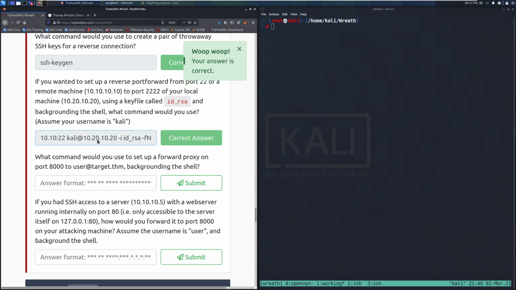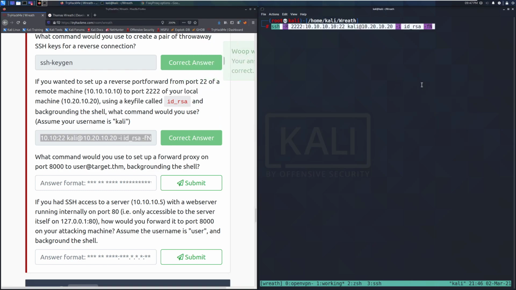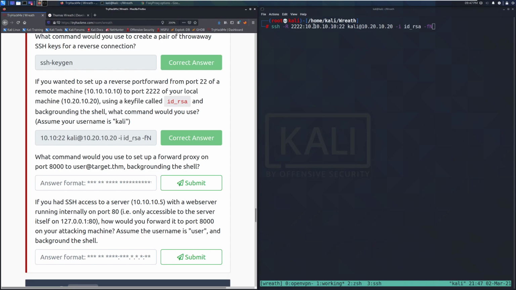There we go. So if you didn't catch all that, let me go ahead and copy that over here in the side as well. Just breaking this down again, this is SSH. We're doing remote port forwarding, so dash uppercase R. And then 2222, this is going to be the port that we're sending it to. And then the target machine that we are going to grant access to, so the 10.10.10.10, this is the machine that we're going to be attacking.